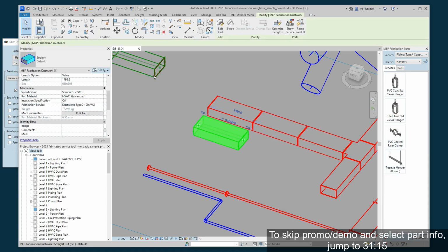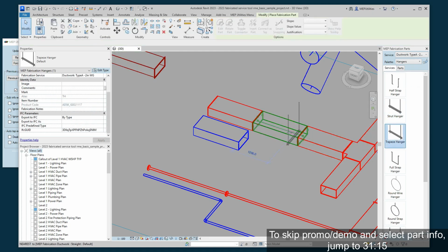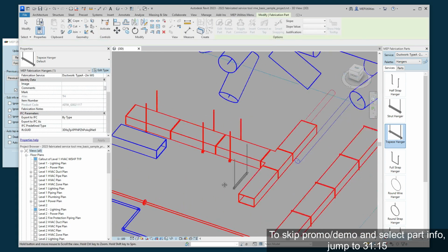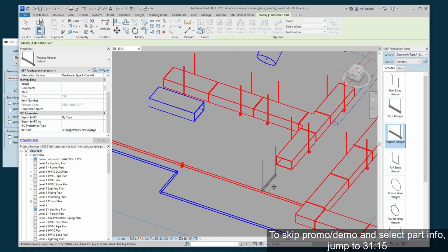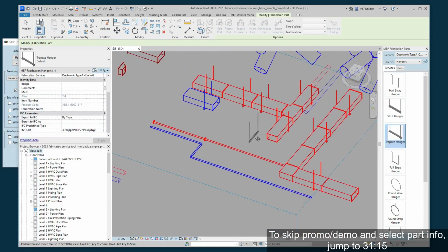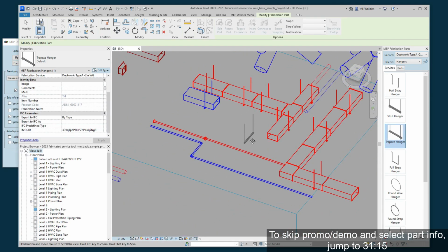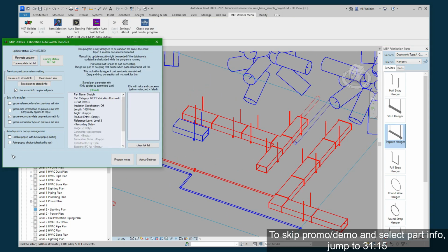Let's go ahead and switch to this service. Get hangers. And put down some hangers along the way. We want to hang on that one. Hang over here. See that? So you can quickly populate your building with this. It'll make it much smoother, much faster, and you can even use some of the information copying tools. So like the comments, if you wanted to copy a comment or mark down a whole set of parts, you could kind of maintain that this way as well.